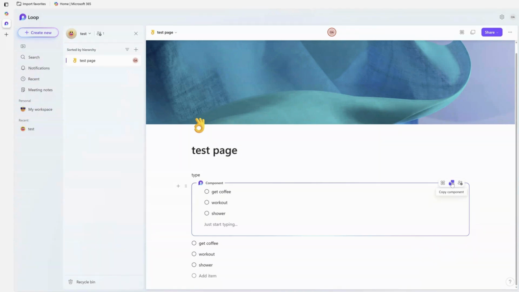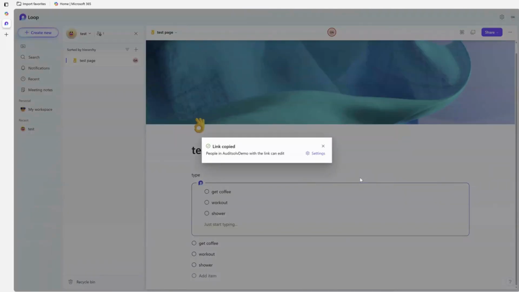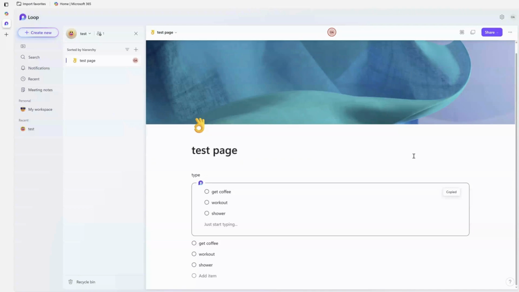So if I copy this component, I have a link to it now. What I can do is I can embed that inside of other things like a Teams chat, and people can actually work together in the chat and it will update this component live. One thing a lot of people use it for is if they're creating a survey, right? We'll create a survey, people will vote on what they like, and we'll put it in a Teams chat with a group chat, and everybody can add there and it will show up in the component on this page.